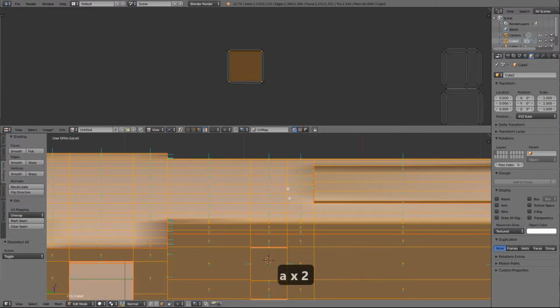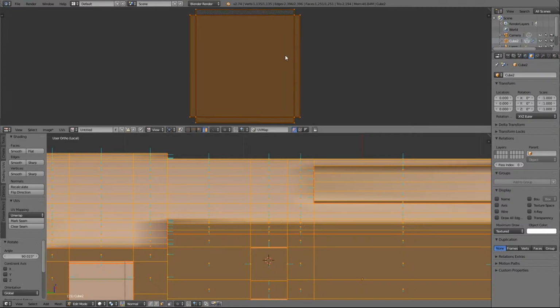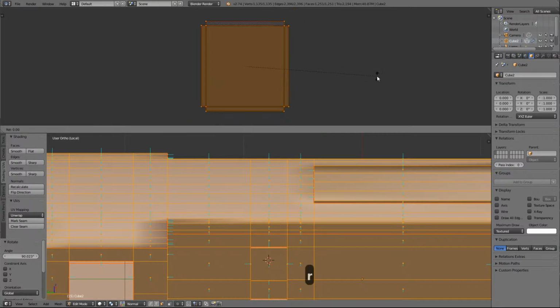Okay, so we go like that. Select. I'm just going to have to do the best we can. R to rotate. And just eye line. Just try and line it up by eye. So it's a little bit out. But I think we just leave it.